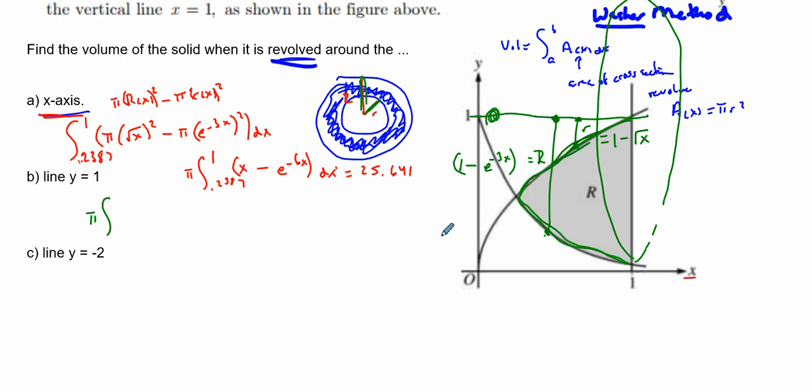And so that's what little r is. When we write this, we're going to have the same integration limits, because we're still integrating from 0.2387 to 1. But now we have a different function. So now we're going to have 1 minus e to the negative 3x, that quantity squared, because that's our radius, minus then our little r, which in this case is 1 minus the square root of x, squared. And then we're going to put our dx there because that's our width. And there we have it. We can go to our calculator and figure this out, but that is our new value.